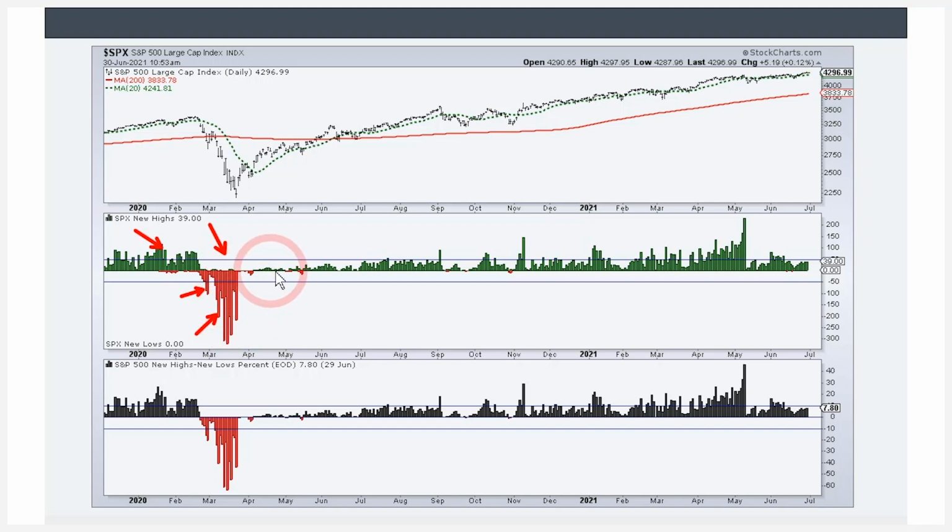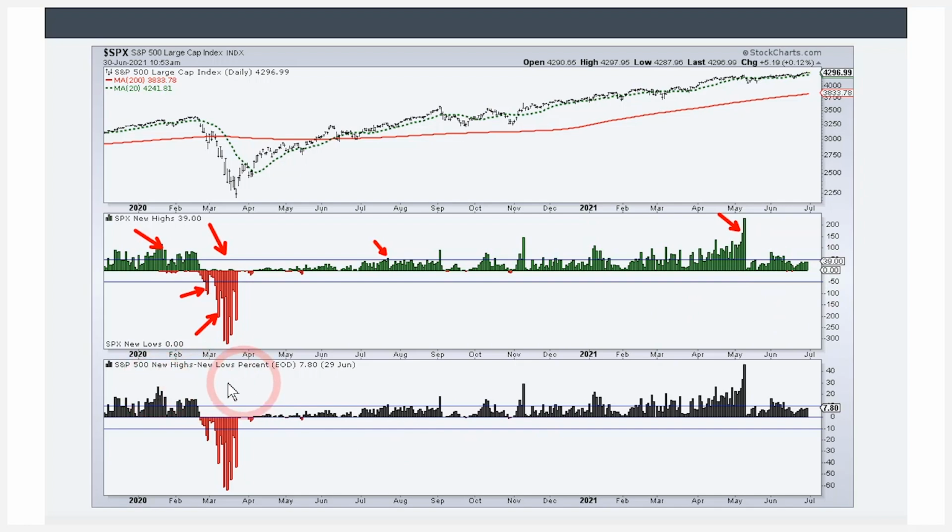And that foreshadowed the COVID crash. And it took a while to stabilize here. And it wasn't until July that we got back above plus 50 there. And we've been making moves above plus 50 on a regular basis since then. We had a big surge there in May. We've had sporadic new lows, but we haven't had anything that has threatened the overall uptrend. And you can see it's clearly green, so there are enough new highs to support the uptrend.